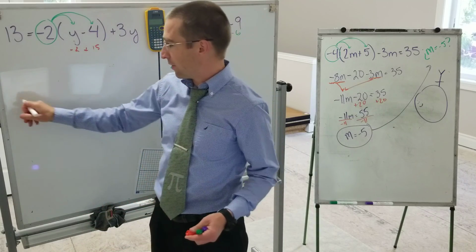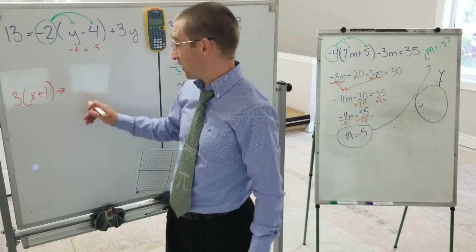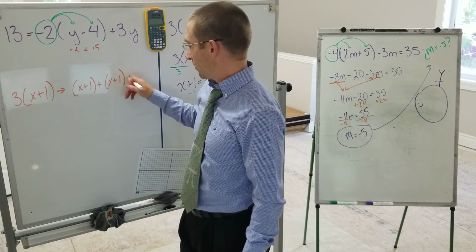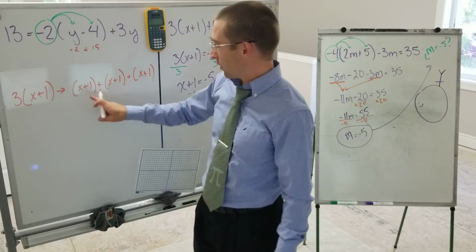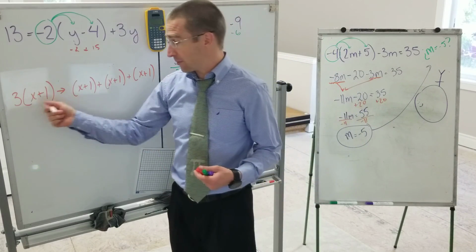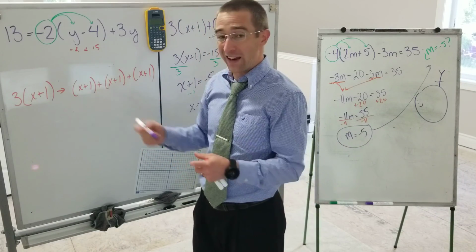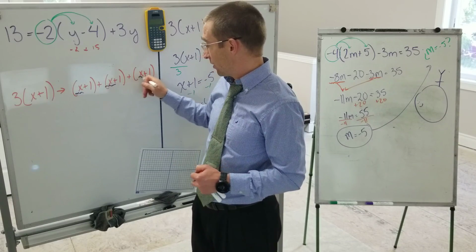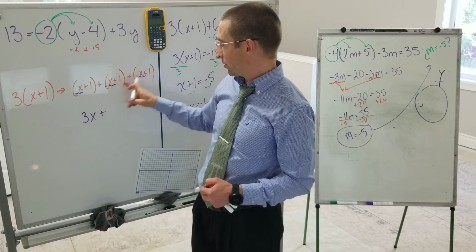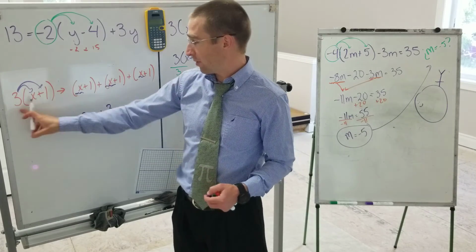So let's say we have 3 times (x plus 1). What this is saying is we have (x plus 1) plus (x plus 1) plus (x plus 1). There are 1, 2, 3 x plus 1s all combined together, all added to each other. That's what 3 times (x plus 1) means. Now here the parentheses don't really need to be there if we're just adding everything. So we can say, well, check it out. We have 1, 2, 3 x's plus 1, 2, 3 1s. It's just the same as skipping, writing it all out and going 3 times x plus 3 times 1.